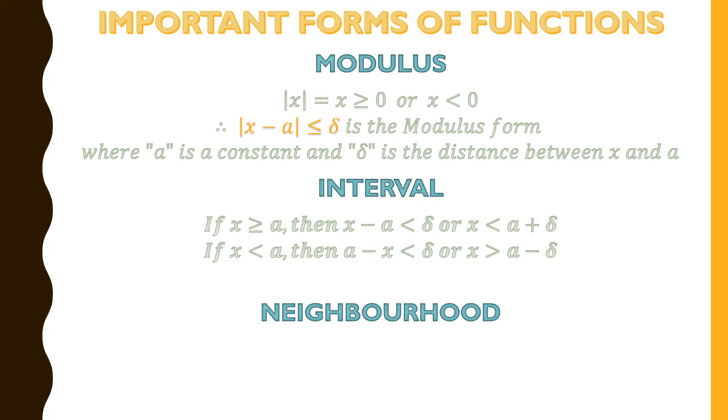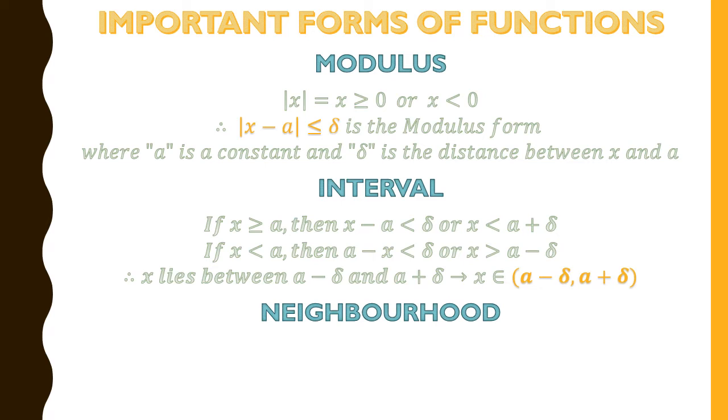As we know, x minus a was given in modulus, so x could be greater than a or x could be less than a. If x is less than a, then a minus x is less than delta. When we change the side of x and delta with themselves, we get x is greater than a minus delta. Taking the last two answers, x less than a plus delta and x greater than a minus delta, we get that x lies between a minus delta and a plus delta. So these are the two interval points for x.